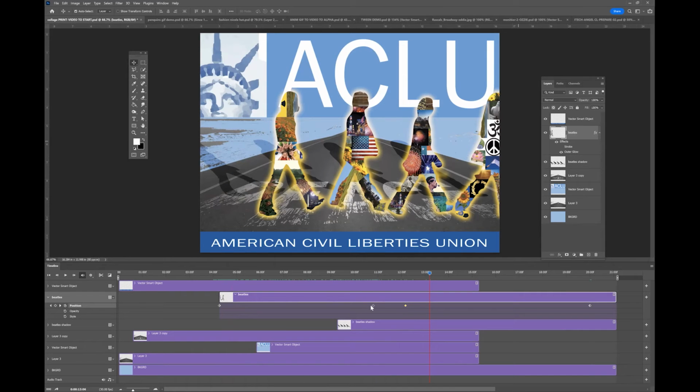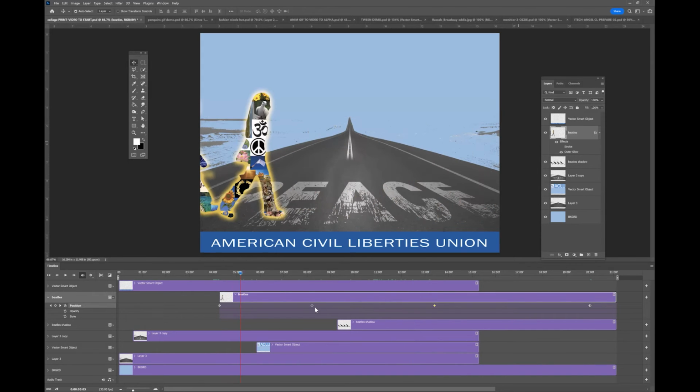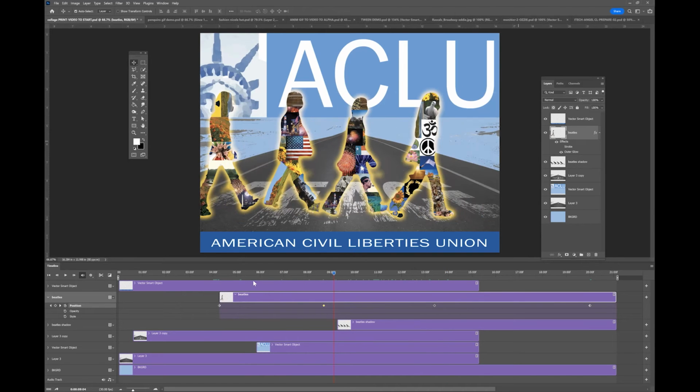Now, if I wanted the pause to be longer, for whatever reason, data points are coming in, more information, you can just move these keyframes to whatever timing you want, which is really, really essential, because you can just make keyframes and then put them in the spaces or time that you want them to be. So there we have this, and this is just a position change, right?